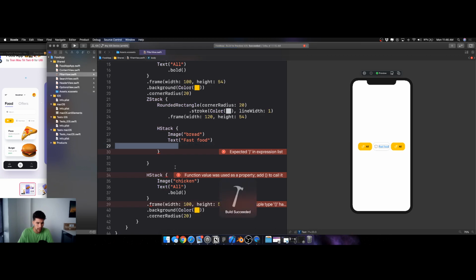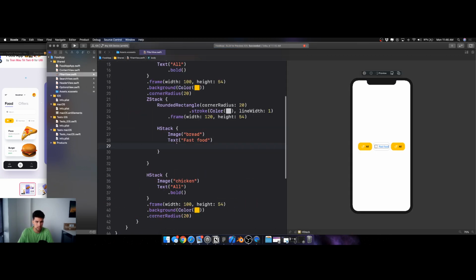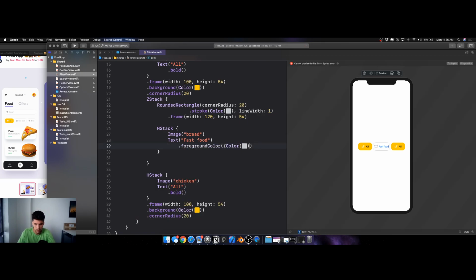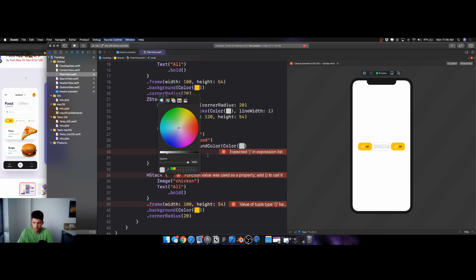Dude, what in the hell is going on? This preview thing, I can't tell you how, come on, Xcode, keep up, man. Okay, thank you. Okay, so let's just make this a little darker.